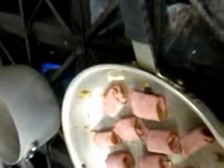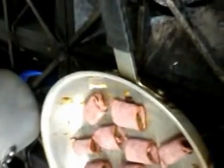Now, what we got back here boiling? We have water boiling for our tea. I need like a little kit. One more? No, you need one. That's it?